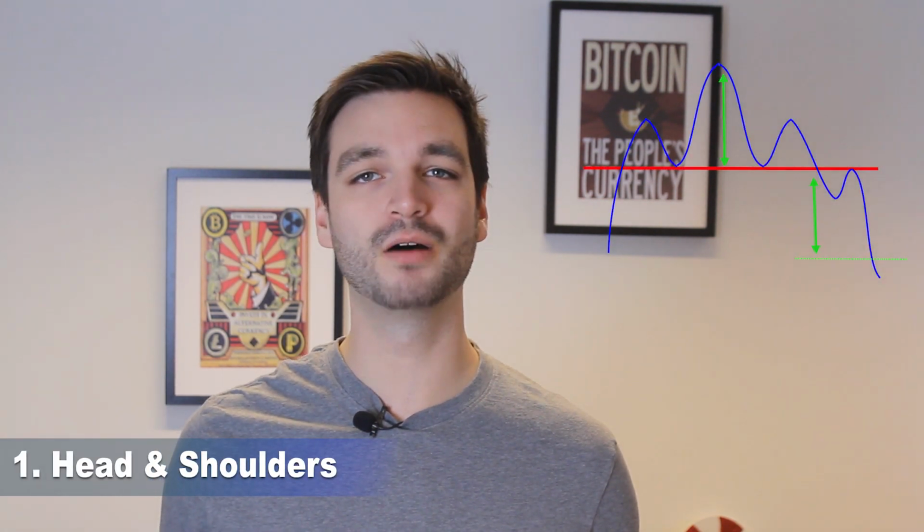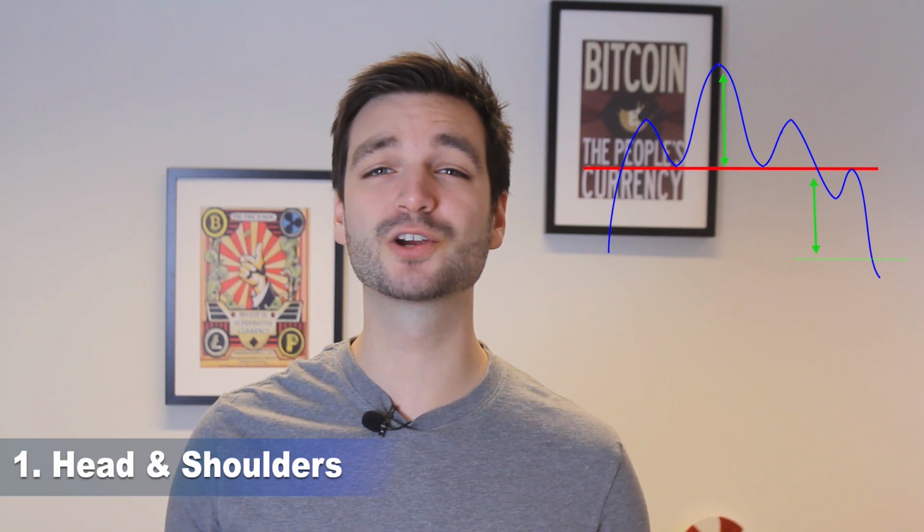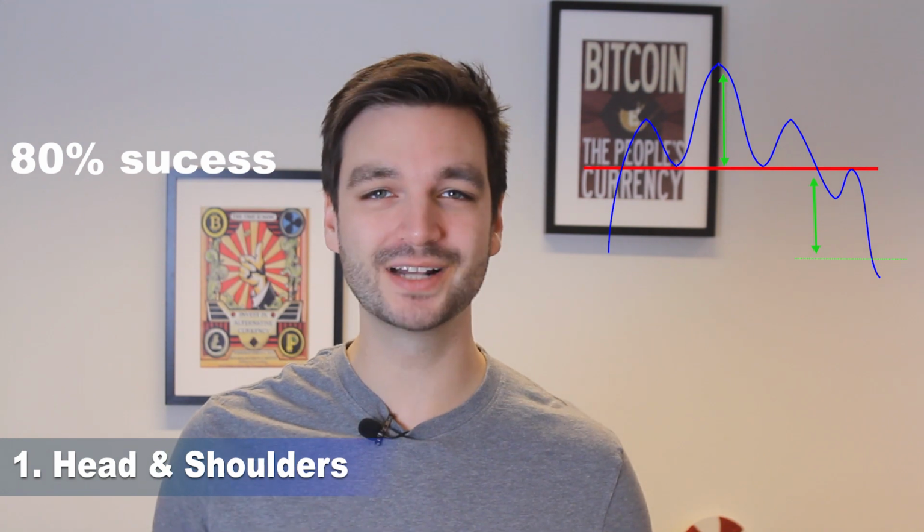We will start with the configuration you have probably already heard about, the head and shoulders. As its name suggests, imagine a line starting from an arm and following the outline of someone's chest. This configuration is one of the most accurate and trustworthy in the trading world, with more than 80% success once the figure is complete. This configuration signals in most cases, because remember that trading is a matter of statistics, a trend reversal. A head and shoulders normally forms at the end of a bullish trend and signals a weakening of demand from buyers versus sellers. As I told you, it's all about mass psychology.